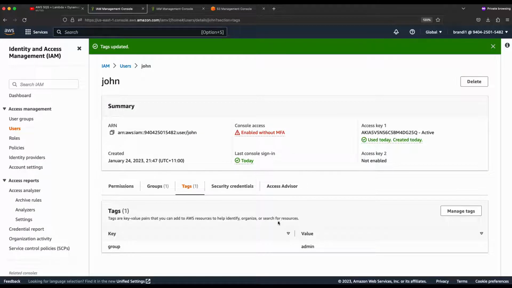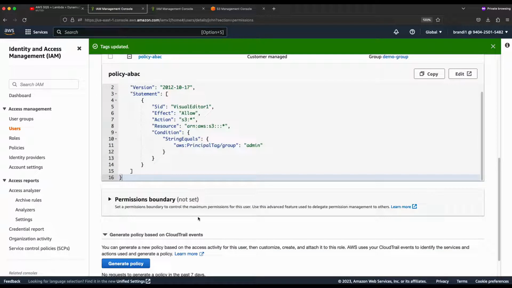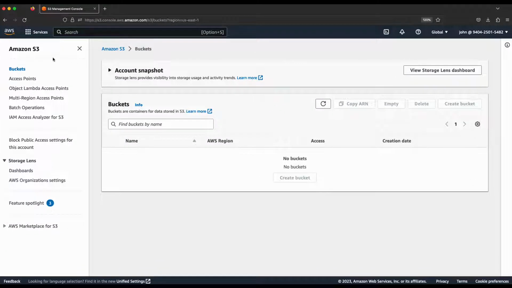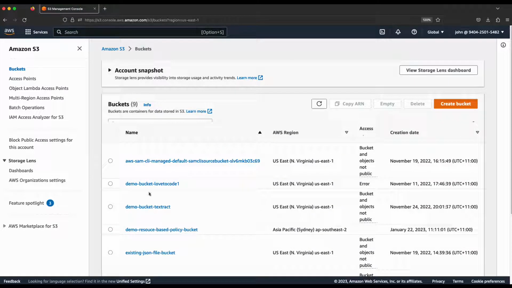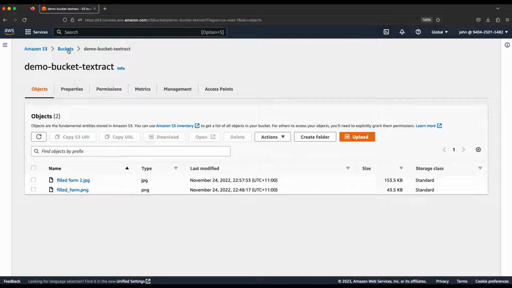Save it: group and admin. So it's matching the permission condition. Now let's go back to John's account and give it a refresh. Here we go. John now can see all the buckets, and he has full permission on the buckets.